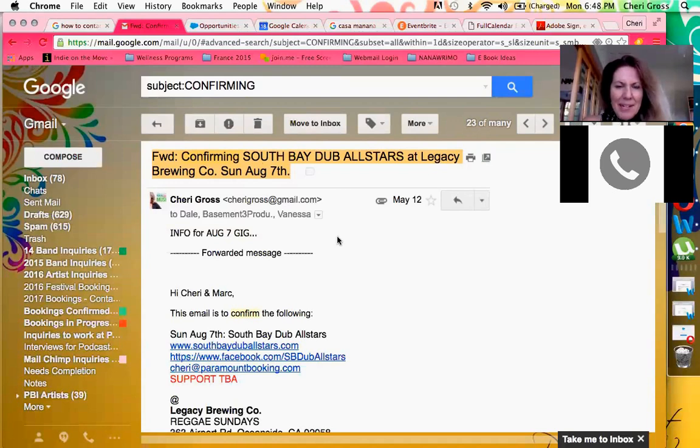It could happen that somehow I just put August 7th, or maybe I got the date mixed up and put August 6th. And somebody didn't notice that August 6th was a Saturday and the gig is really on a Sunday. Or maybe I put August 7th and the venue really meant August 6th because they were thinking it was a Saturday, but it's actually a Sunday.